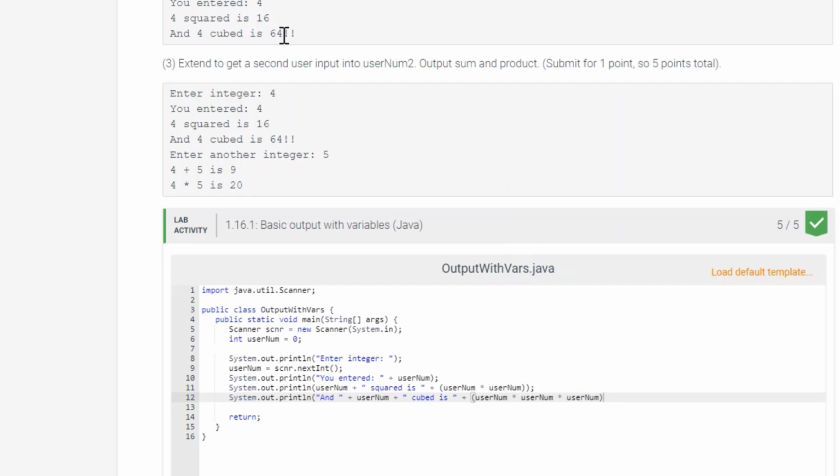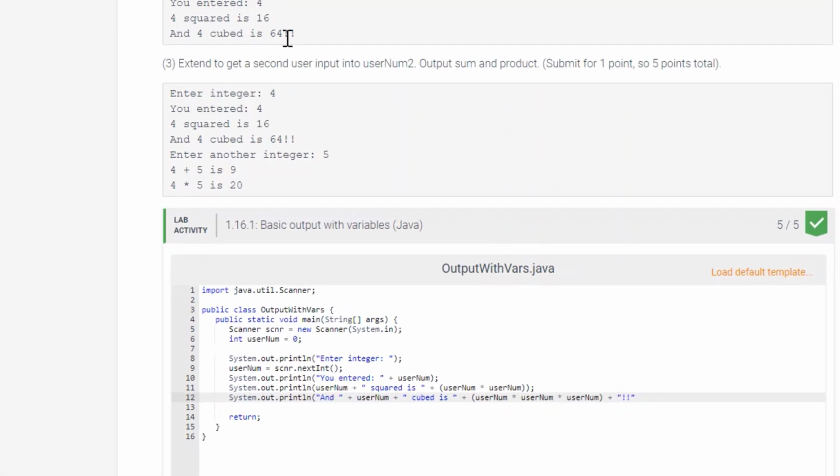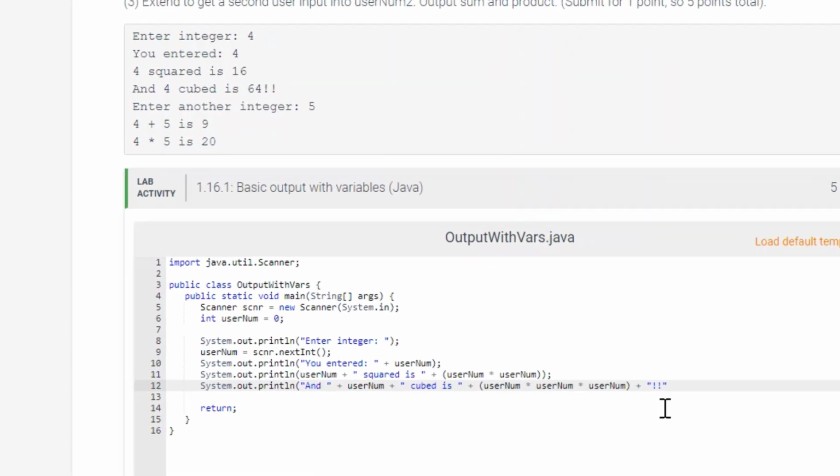All right, now they have the exclamation points at the end, and it looks like there is no space there. So when we concatenate this, let's concatenate it. We're going to put our double quotes for the little literal string. We're going to put the exclamation points. We're not using any spaces this time because, as it shows up here, we want those exclamation points butting up against the answer.